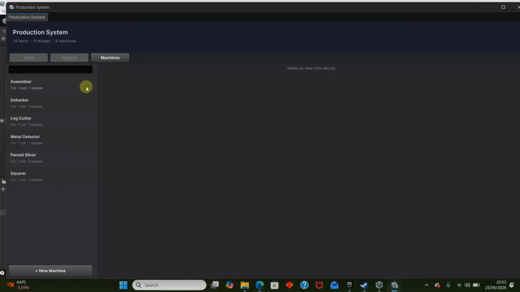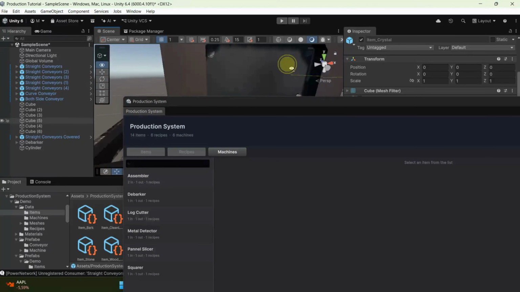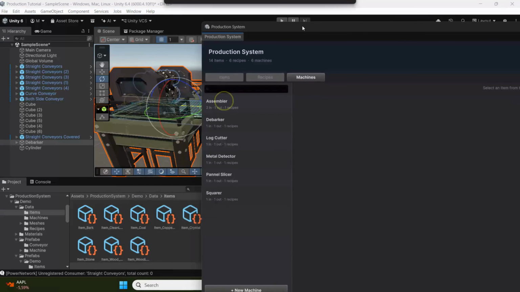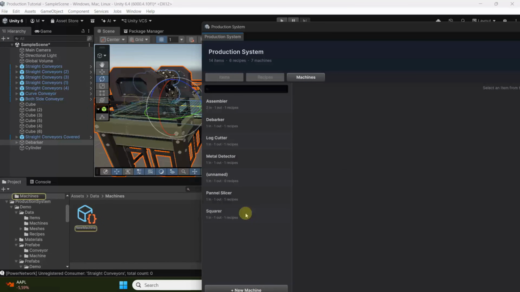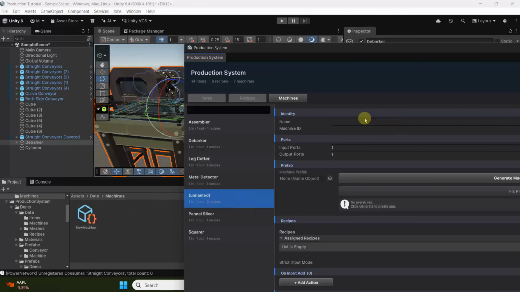And to put a delay, you need to go to machine. Now in machines, you create the machine. For example, to create the machine for this one, you can create a new machine, give it a name, let's say debar 2.